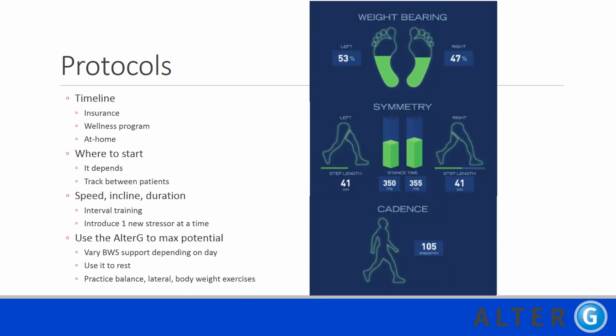And these are all ways that will give more cues to your patient or client that you're working with to change. You can say, hey, listen, you're favoring that left side up here. Try to get more pressure on that right side, and they can see in real time that they are putting more support into that right leg, and now they can get that neuromuscular feedback that they really need to have success. So that's why if you have an AlterG and you don't have the Stride Smart, it might be something worth looking to get into.